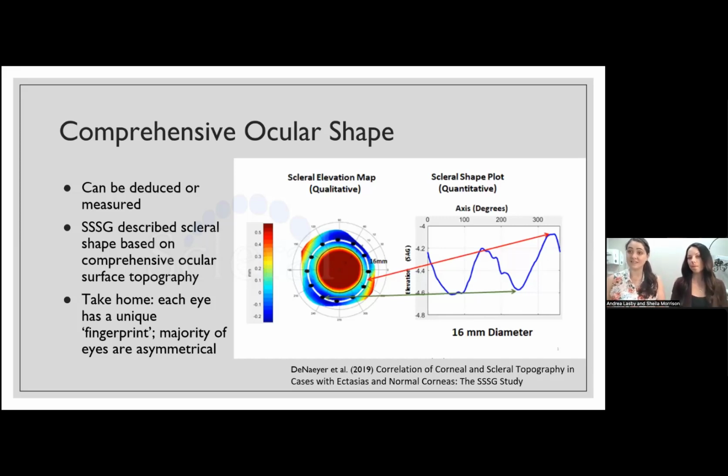And a lot of those ones, the nice thing about starting with a toric diagnostic is that immediately I can start to adjust for quadrant-specific differences. And it speeds up your fit time. It has you do fewer remakes because you can start to say, okay, if I'm 100 microns flatter on the horizontal, 100 microns steeper on the vertical, and I see that nasal is impinging more than temporal, okay, immediately I'm going to flatten that nasal even more than what the toric lens is.